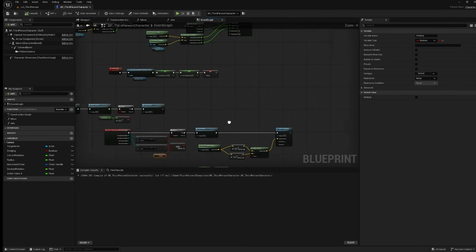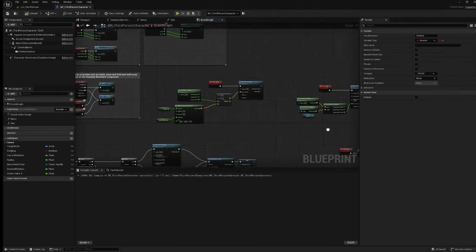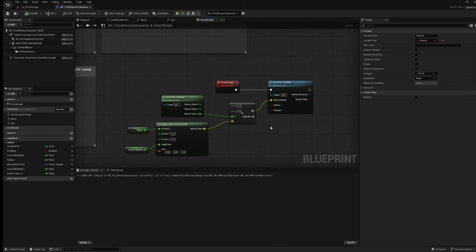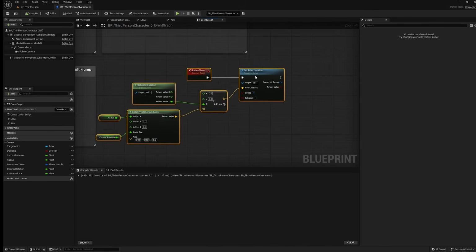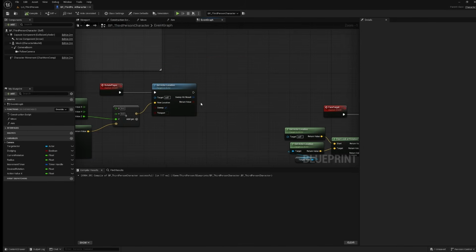There's also a bit of slowness when we get up to the ramp. So off of our rotate player, we can break the sweep hit results. This will work exactly like doing a trace.